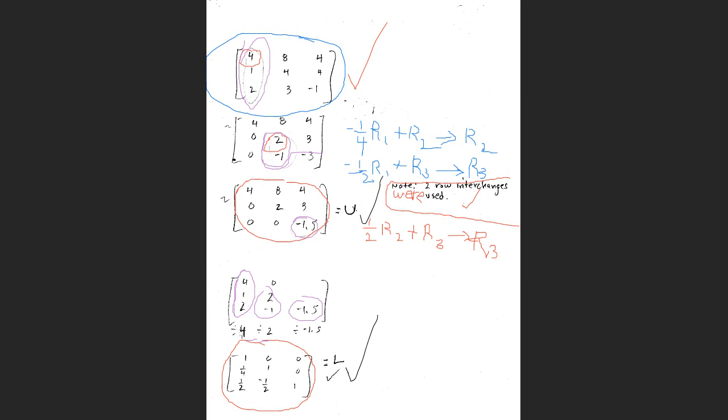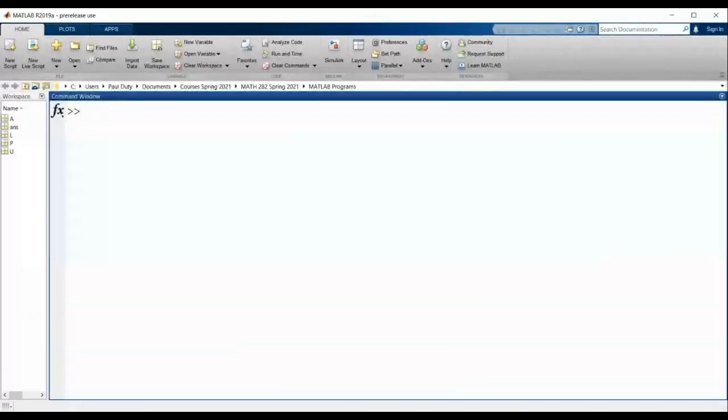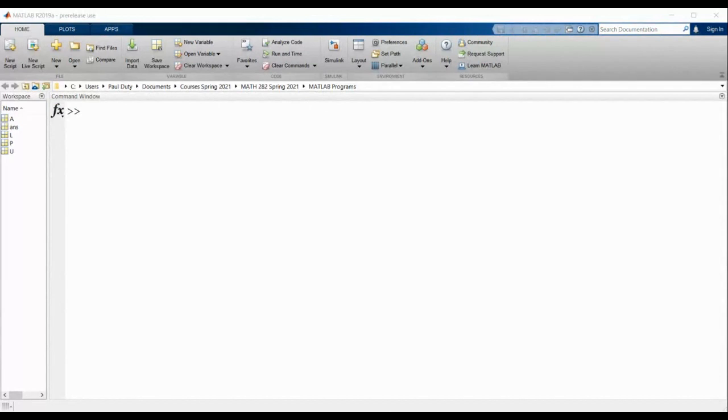I'm going to go into MATLAB now. Okay, let me bring up MATLAB, so it's on the recording. Are there any questions here? Okay, then let me go into MATLAB. And this is all in the recording, so you can review this when you're working on MATLAB assignment 2. So it helps you understand what you're doing.